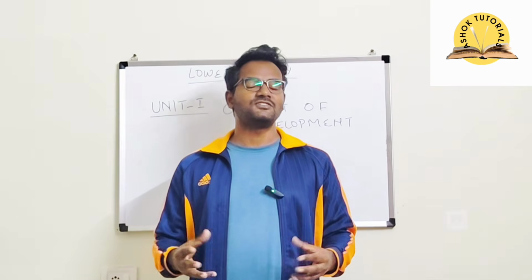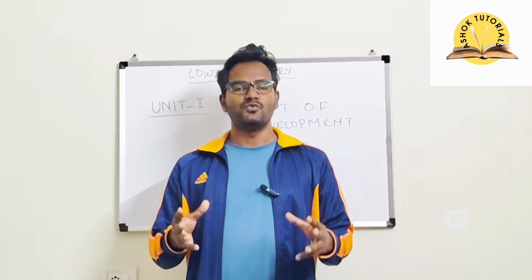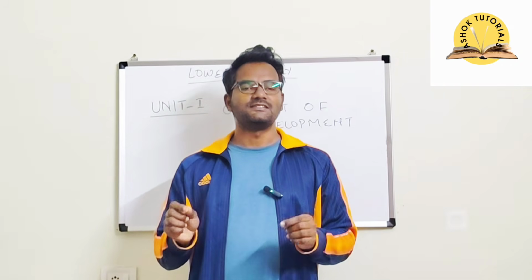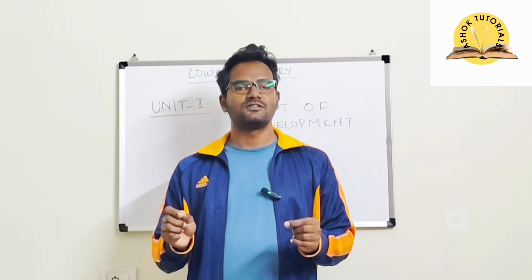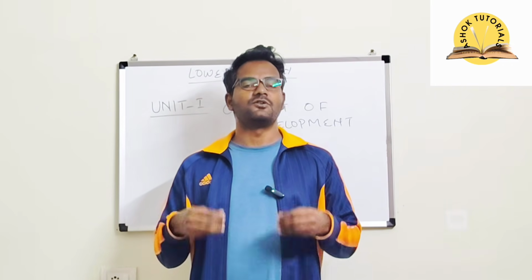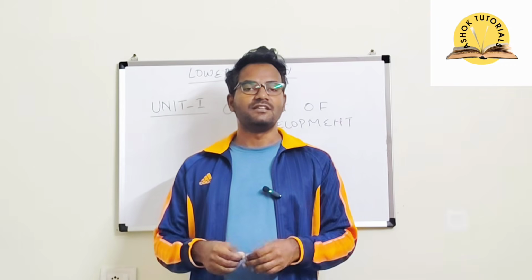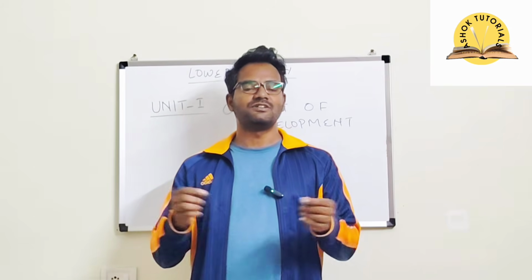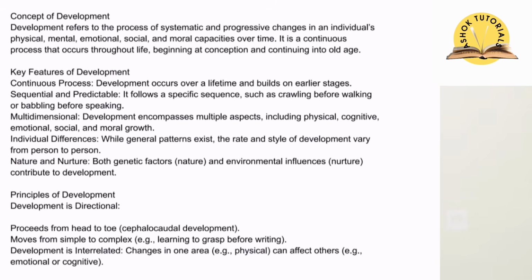What is development? If I ask you, what do you understand by development? Development is a systematic and progressive process which affects all the domains of an individual, like the physical domain, the emotional domain, the social domain, the psychological domain, everything it affects. As you can see on the screen, development refers to the process of systematic and progressive changes in an individual's physical, mental, emotional, social, and moral capabilities over time. It is a continuous process that occurs throughout life, beginning at conception and continuing into old age.